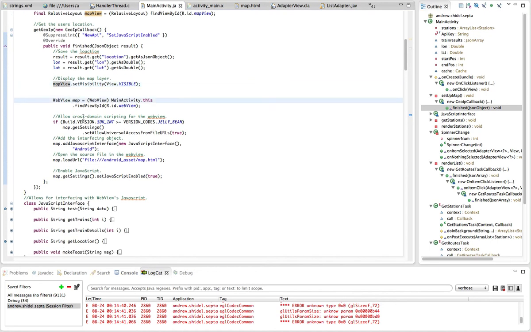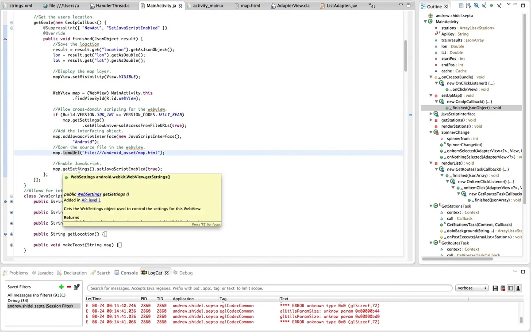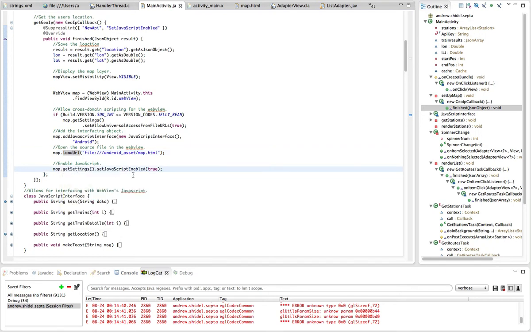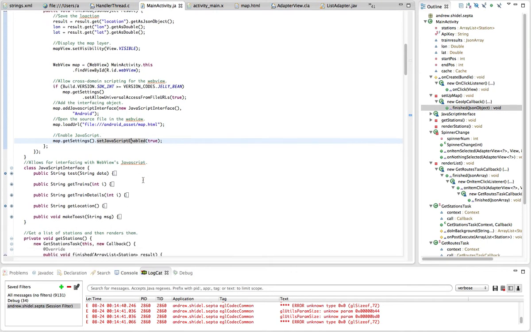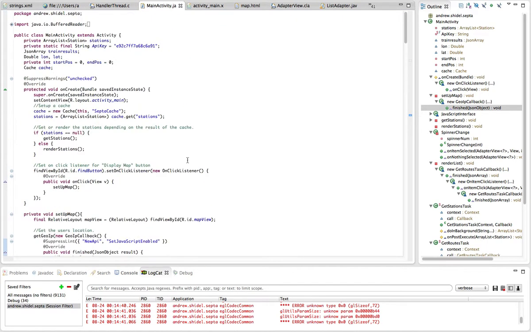Then we're going to get our web view, allow it to do cross-domain calls, enable JavaScript, and then load a URL that's going to display our map view, which I will describe shortly in another video after this. That's about it for this part of the implementation.